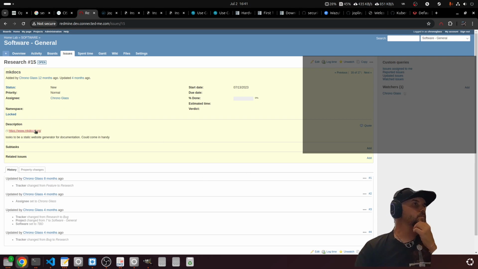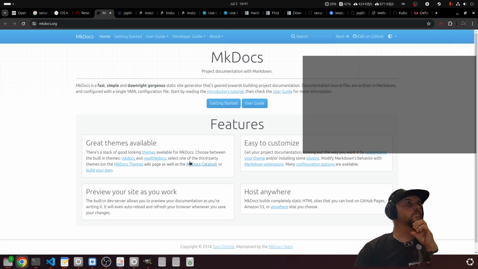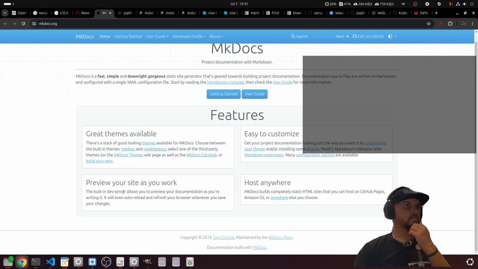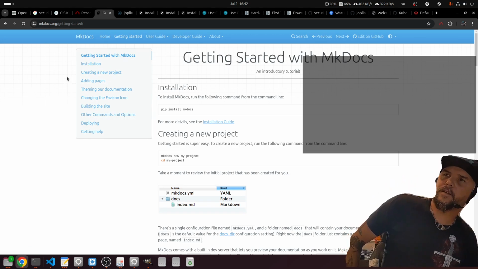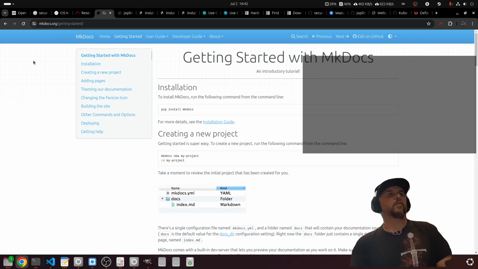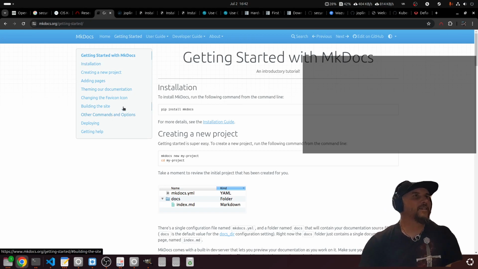McDocs. Project documentation. Oh, this is another note-taking app. See, I think maybe I need to have a category of why I'm looking at these things.